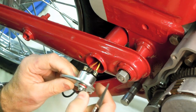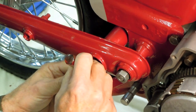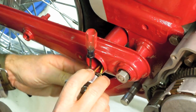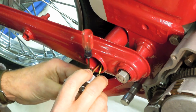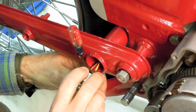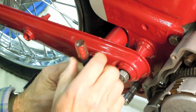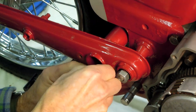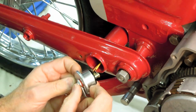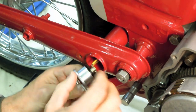And there we've got the first one in. Now the second one, I think, might be a little bit tougher. We'll see. Try to duplicate the process that we just did. Make sure that the wires protrude all the way through, which they do.